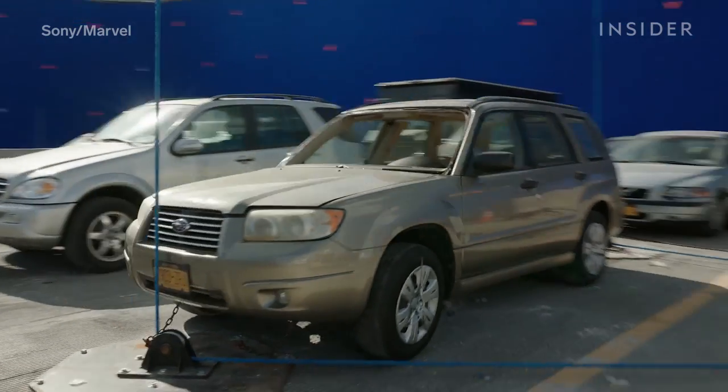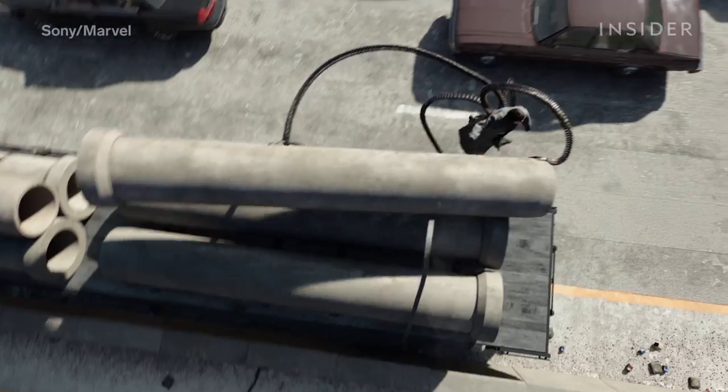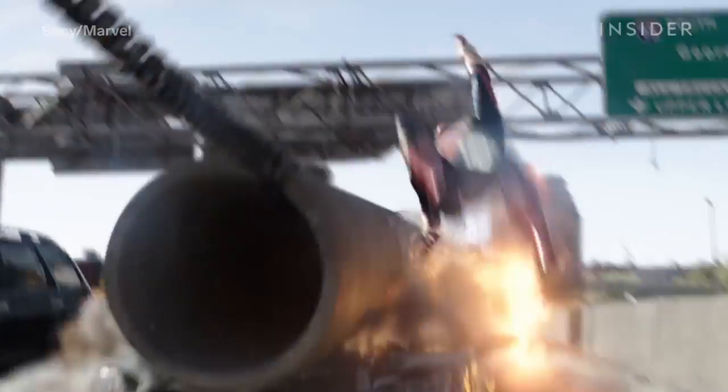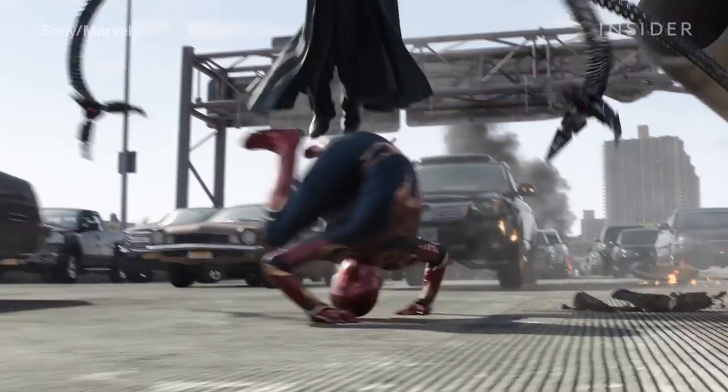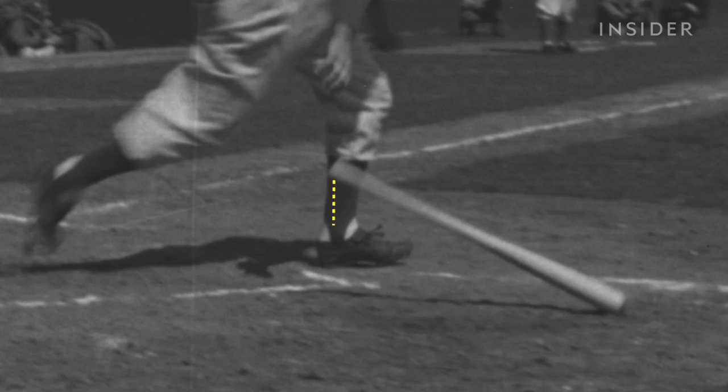The practical team also applied these rules to props used in the fight. Like here, when Doc Ock throws a gigantic pipe at Spider-Man and instead crushes a car. Dan and lead visual effects supervisor Kelly Port wanted the pipe to fall like a baseball bat, so it had to practically collapse at an angle rather than flat. "It basically is faster at the tip and slower at the handle."